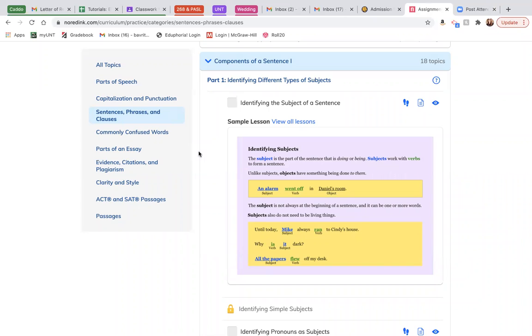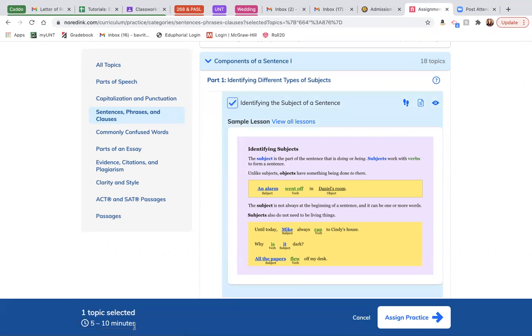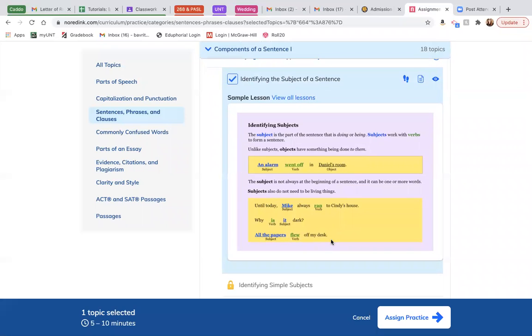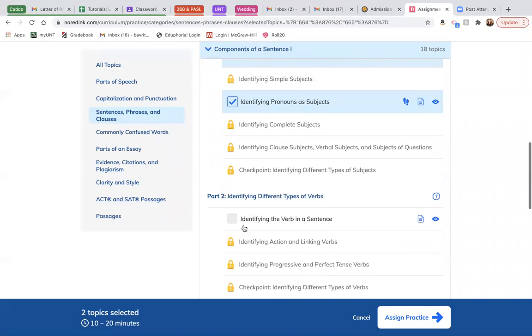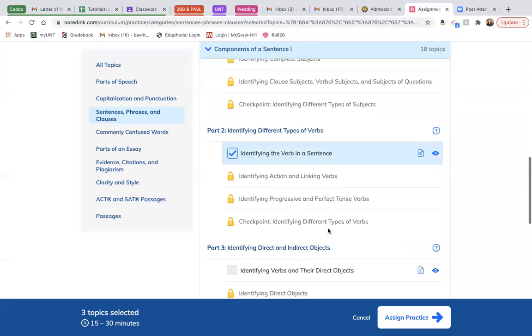In order to do this, you will simply click on the checkbox right over here, and then you'll see down here at the bottom, it says one topic selected, and this will take about 5 to 10 minutes for students to complete. Now, our tutorial sessions are 40 minutes total, and so you want to leave about 5 minutes to do your mini lesson, but you still want to make sure there's enough activities to keep your students occupied the entire time. So I would probably also click another one. This tells me it will take students about 10 to 20 minutes. And now we're at about 15 to 30.